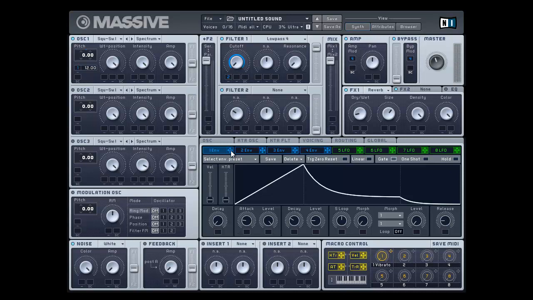So by simply, without even changing any of the default settings, adding envelope 1, or envelope 2, or envelope 3, and going up 12, and then adjusting this attack, this decay, this level, and this release, which we talked about in other envelopes, which is all the same, you can vastly change your sound.